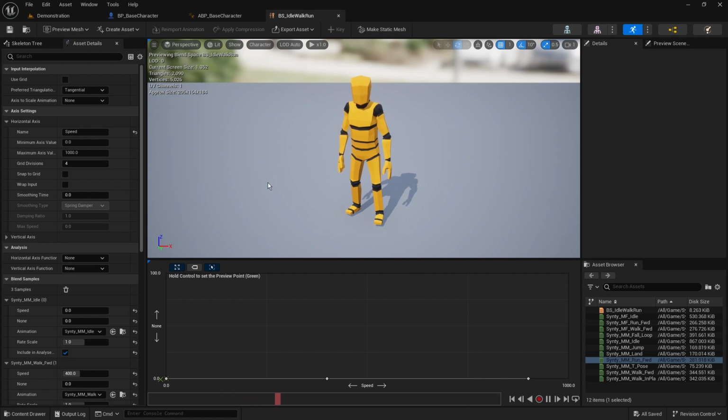Okay, so that is our blend space, and we are able to use this for a whole lot of stuff. In future videos, we'll look at other blend space examples, like how to use aim offsets for looking up and down, maybe stepping around the character, but basically anywhere where you'd want to have nice seamless blending between a bunch of animations based on variables and values.